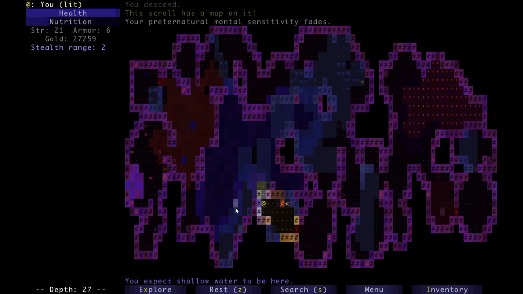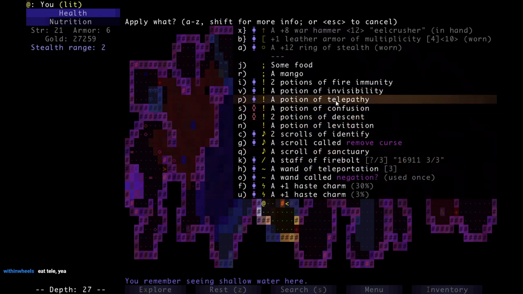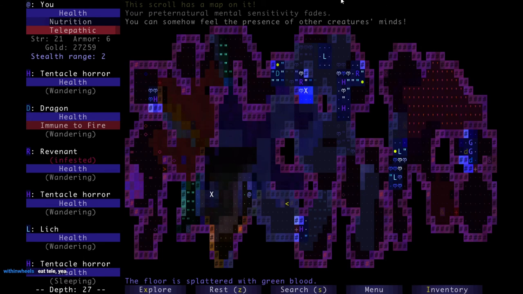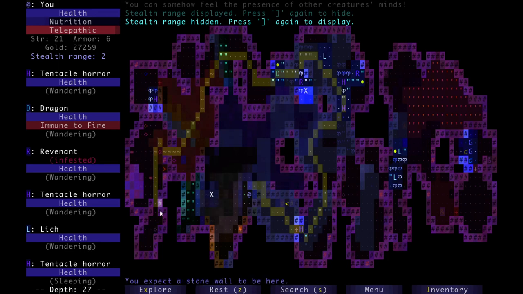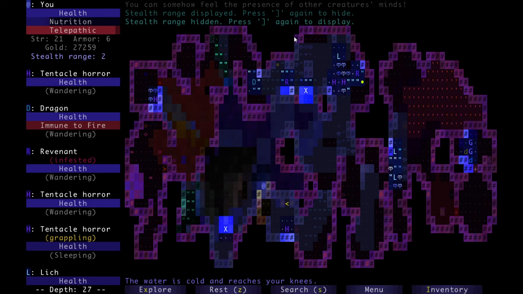Actually, hang on. This... it could be a Lumenstone there. Yeah, I think the safe play is use telepathy here. What can I see right now? I can't tell what's magic mapping. Okay, there's no Lumenstones there.